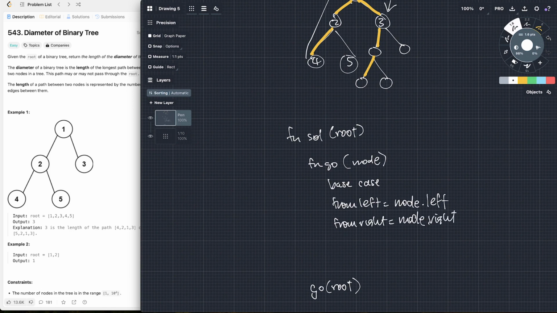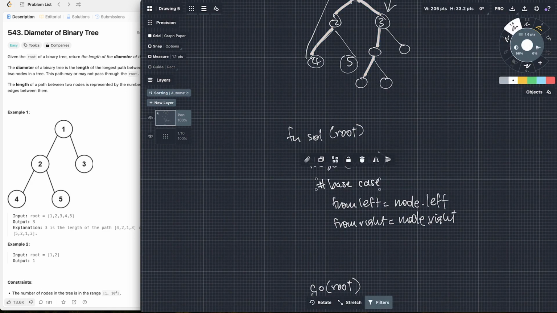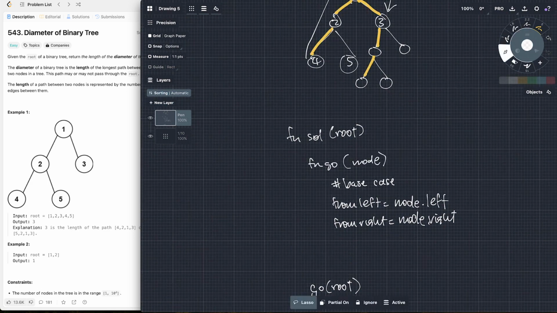And then we have some logic. Go ahead and put a comment there. There's a base case. Some logic that we do with the from left and the from right. And for many problems, it could be different logic. We're not sure which logic it is yet, but there's some logic that we want to do there.